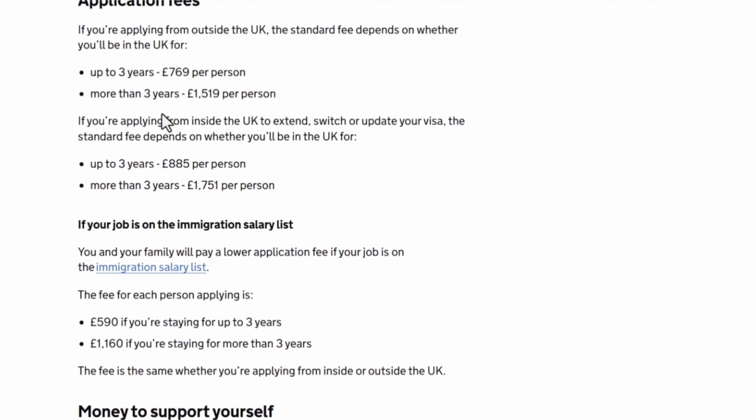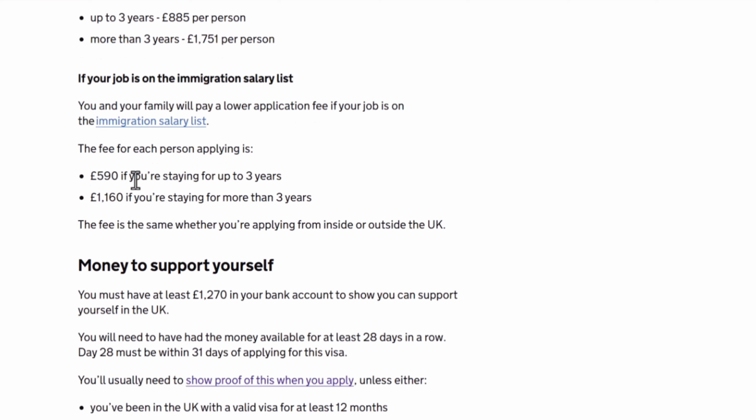This is a breakdown of how much you pay if you're coming from outside the UK or you're applying from inside the UK. And this is the number of years the visa would be. So you can see if you're staying up to 3 years, you're paying £769 per person from outside the UK. And if it's more than 3 years, this is what you're paying per person. This also goes for those who are within the UK. If your job is on the immigration salary list, this is what you're expected to pay.